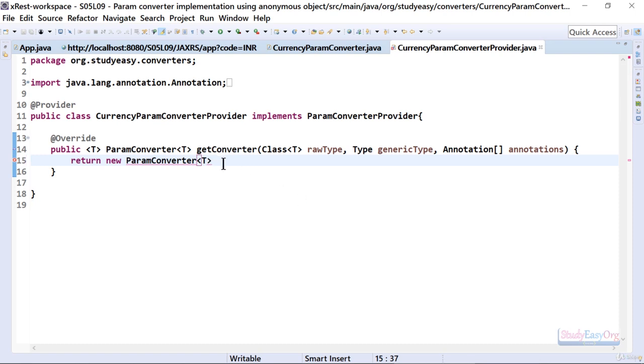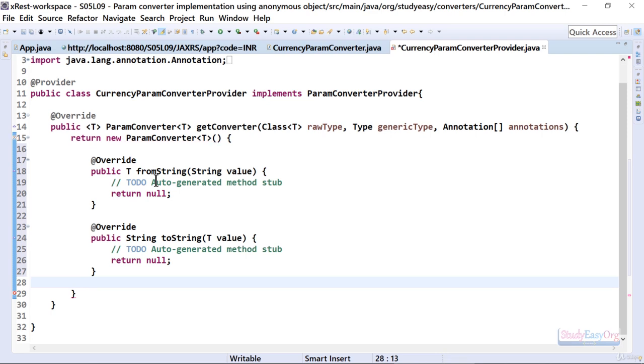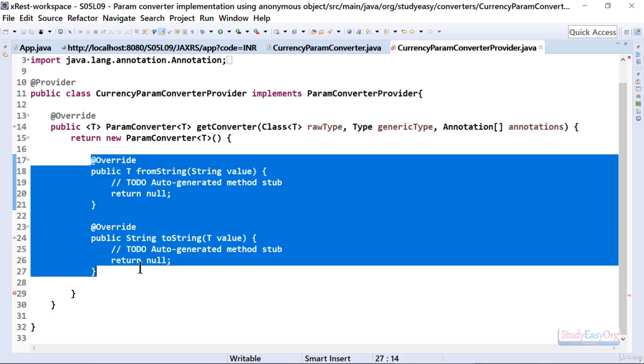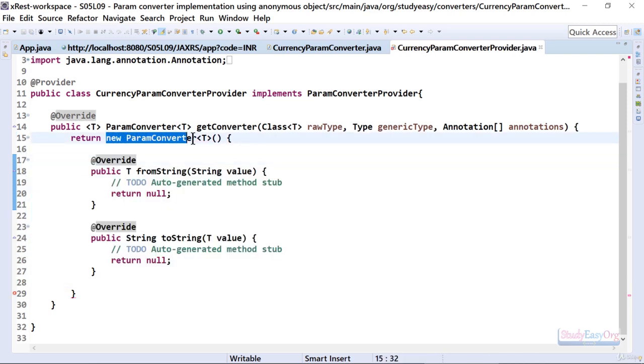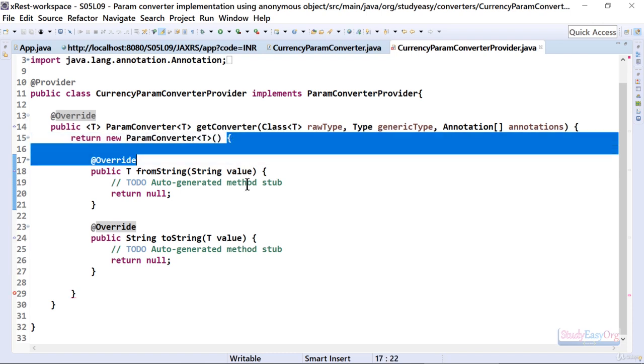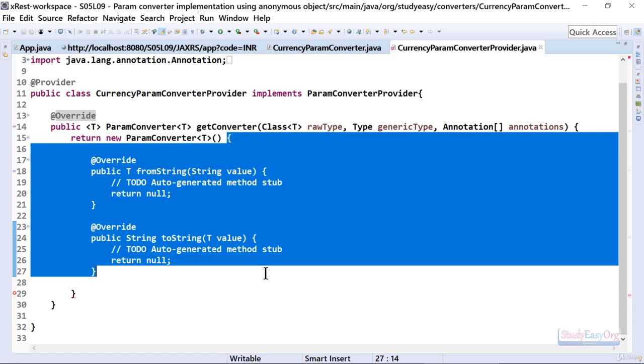This would be a constructor call, and we will extend this, adding the unimplemented methods directly in here. We are creating this object of param converter type, and we are also overriding the implementation, giving the definition. That is possible with the help of anonymous classes.